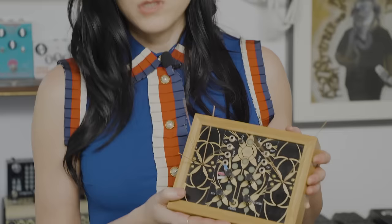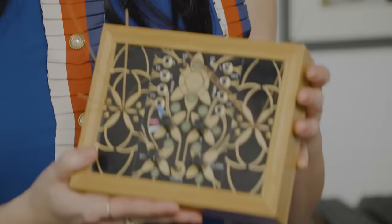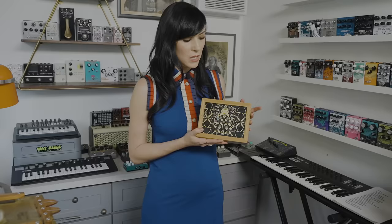Being a guitar and effects-based soundscape artist, I was looking for something to add a little bit of rhythmic elements that was outside of the guitar. And this is what I found. I find that it's really unique, and you get some really nice organic sounds. It's really reliable to use in a live setting.